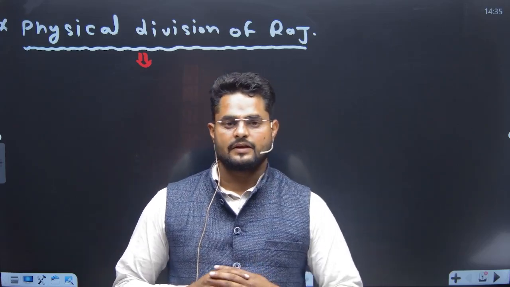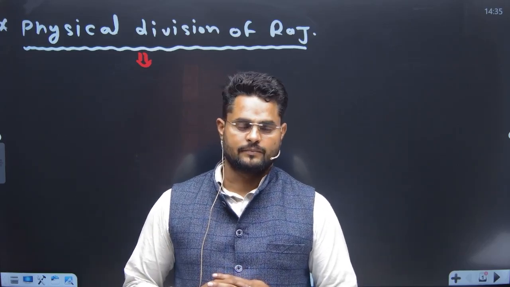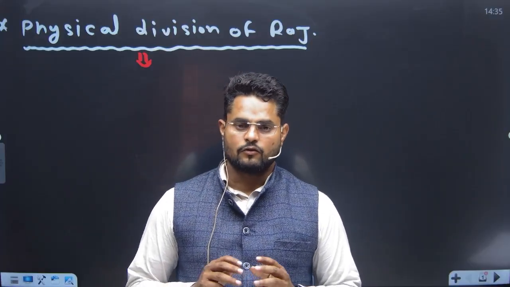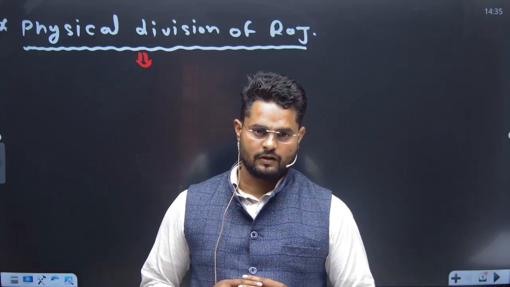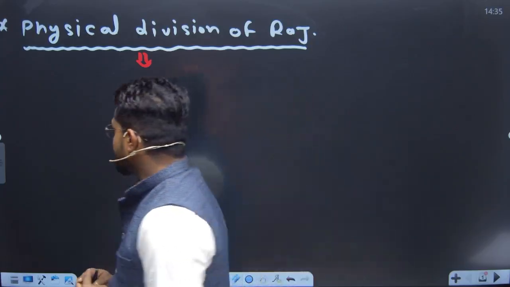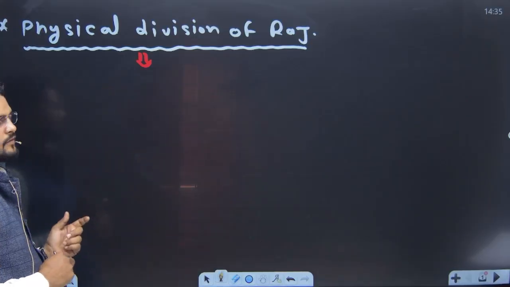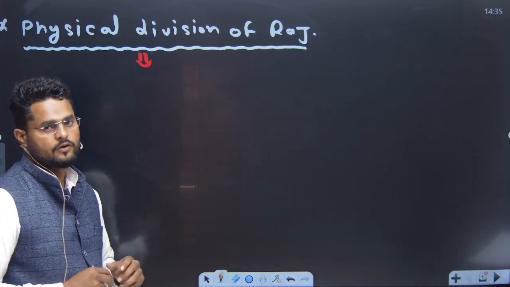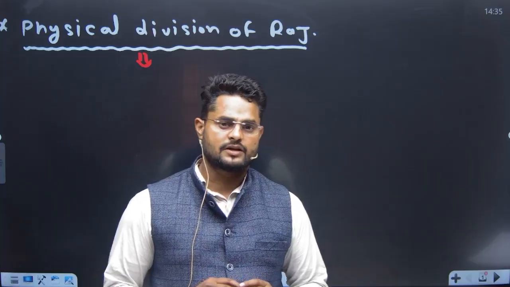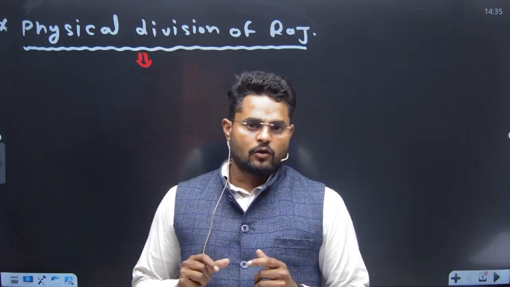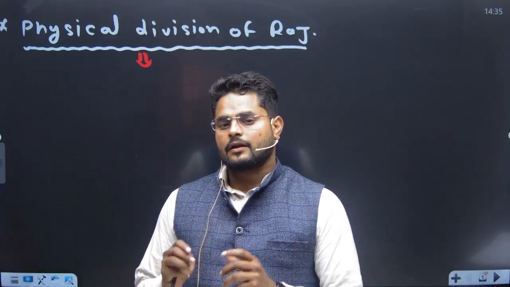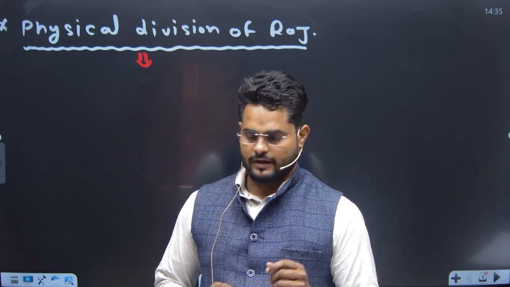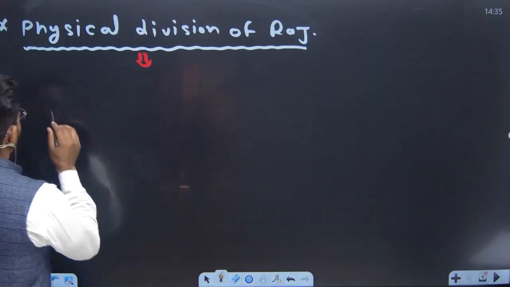In this class, we will discuss Rajasthan geography, and we will discuss the physical division of Rajasthan, which is a very important topic of Rajasthan geography. Dear student, before we read about the physical division of Rajasthan, it is necessary to read the Alfred Wegener continental theory, because it is directly related to the physical division of Rajasthan as well as the physical division of India. So what is the Alfred Wegener continental theory?